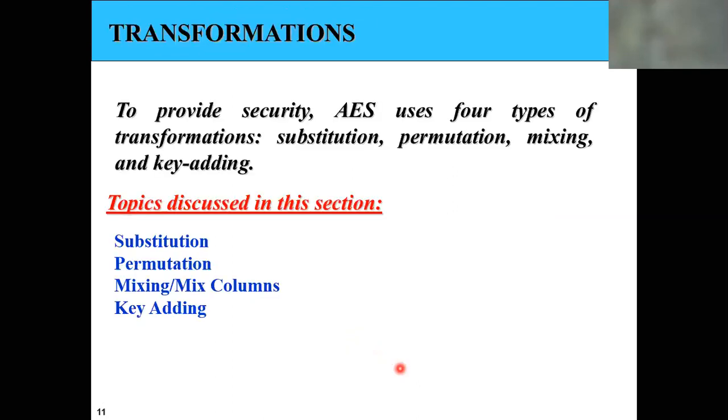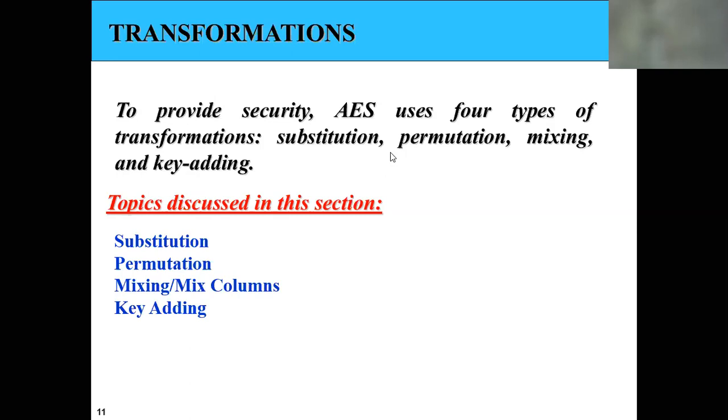Basically, let us come up with some transformations. Dear student, as you know, the AES encryption defines a number of transformations that are to be performed on digital information. The first step of the advanced encryption standard is to put the digital information into a block, after which the cipher transformations are repeatedly performed over a number of encryption rounds. The number of rounds is determined by the key length, which we discussed in the last slide: 10 rounds for a 128 bit key, 12 rounds for a 192 bit key, and 14 rounds for a 256 bit key.